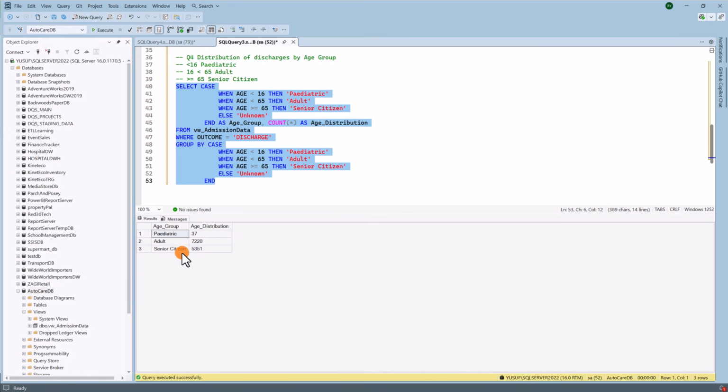For example, we want to see it from the highest age distribution to the lowest. So we can order by the count, which is the second column, the age distribution, in descending order. Let's do that.